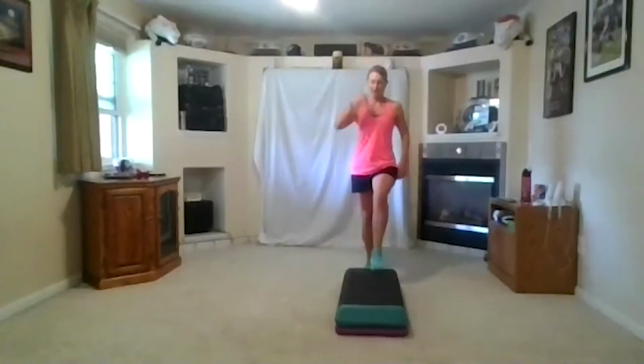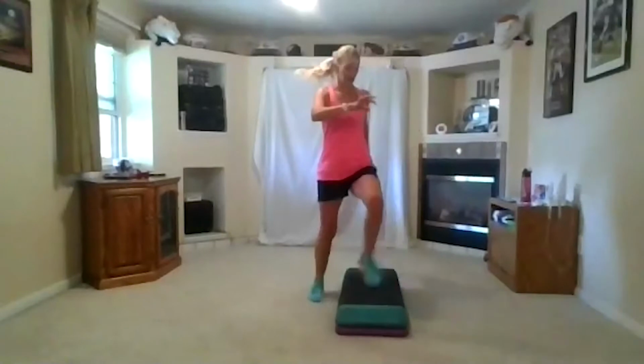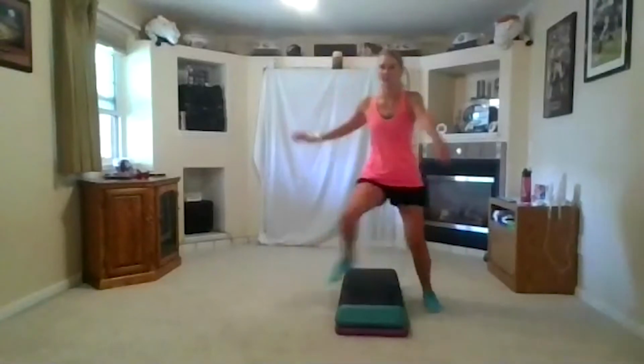Close out your bench. Check your bench, tap on top. Take that knee up and over, bend both knees. Tap that foot up and over. Keep jumping.